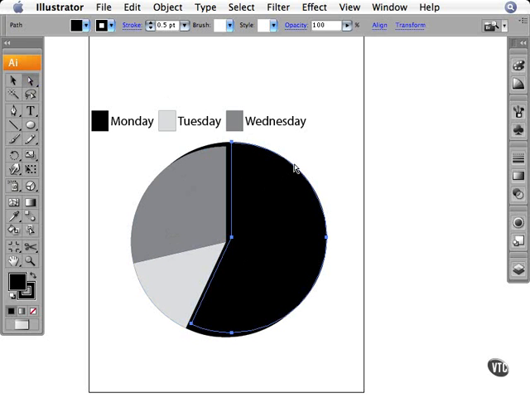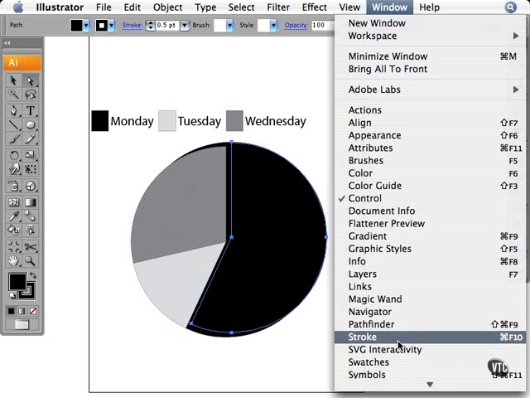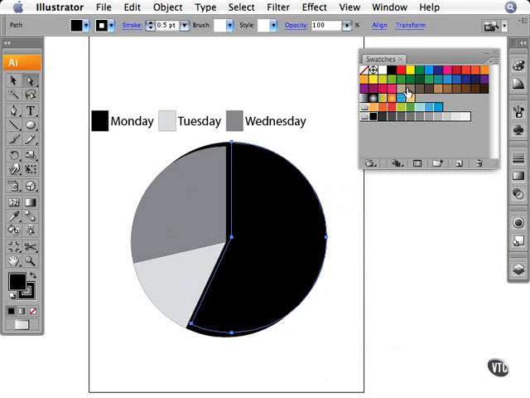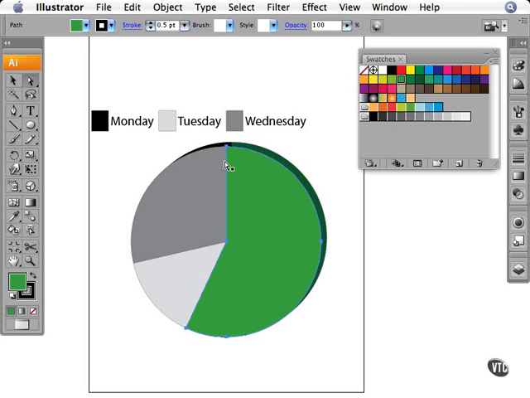So I'm going to grab my swatches, and I'm going to change that drop shadow to the dark green. And I'll click on this wedge here, make it a lighter green. Grab this one, make it purple, and grab this one and make it blue. And that one back there, I'll make brown. I can also do the same thing for these blocks here. So I can try to figure out which one's Monday, which one's Tuesday, and I can also use the eyedropper tool, of course, if I forget which one's which.